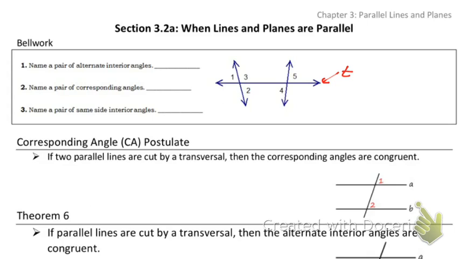Yeah, that is our transversal. And your interior is the stuff that's between the two lines. So that's your interior. So when I'm giving an answer that has interior, I better use 3, 2, or 4, because that's what interior means. Can someone tell me which ones are on the interior and are an alternate interior pair? Looking for an alternate interior pair.